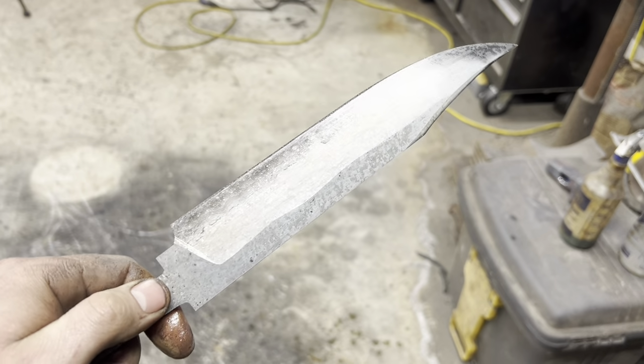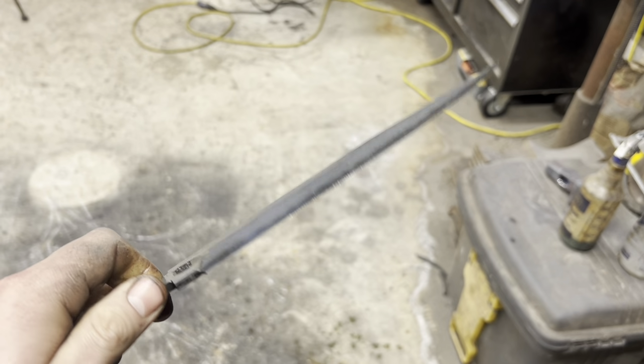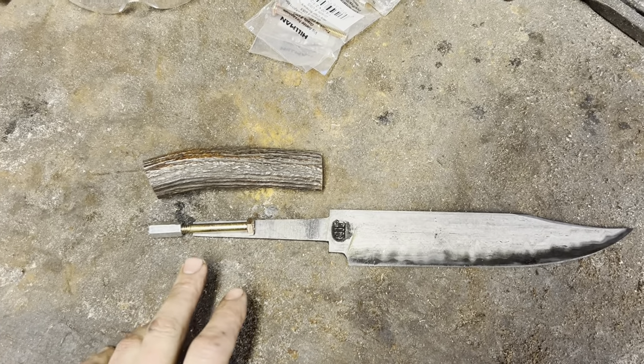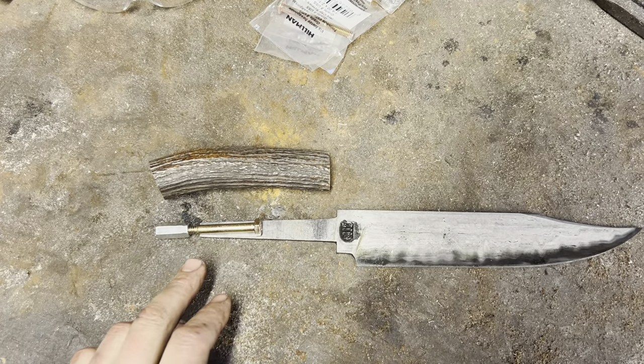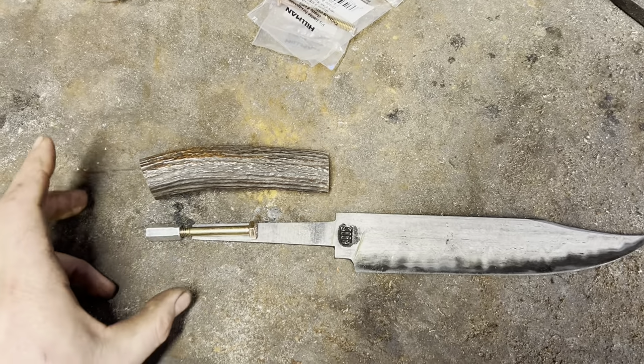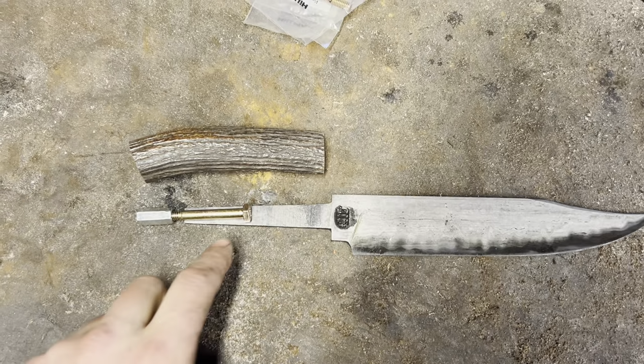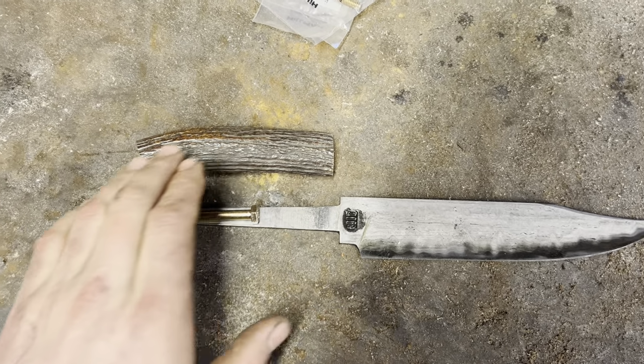I'm really pretty happy with how much core steel we've got exposed. That looks pretty nice, I think. So now it's time to start thinking about how we're going to go after the handle. I want to do a bolt-through construction. I'm going to make an S-guard as well as a butt plate out of wrought iron, some other wrought iron I've got laying around. Biggest challenge, I think, is going to be matching the curve of the antler.